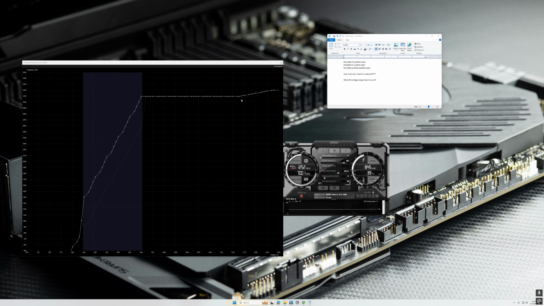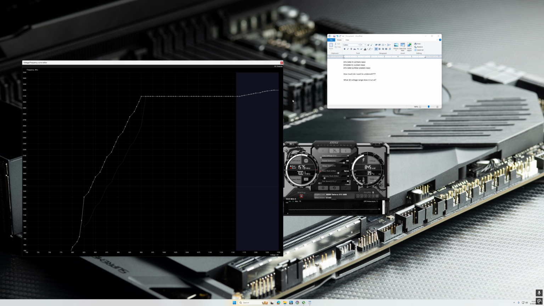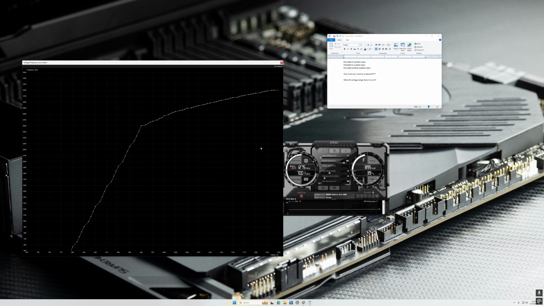Now, you notice you do have this hump here. You don't want that, okay? So what you can do is just hit shift here, bring this guy down below, and hit apply. Now it's flattened out. That's it, okay? Now, if you ever mess something up, you want to just reset and start over again. You want to keep testing what voltage point works best for your card.